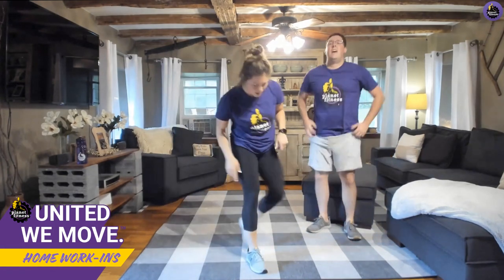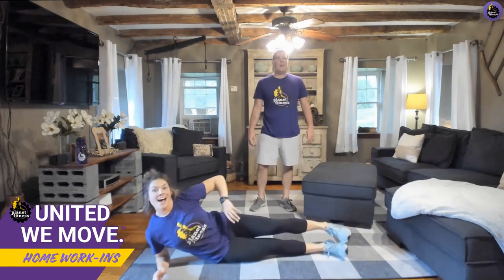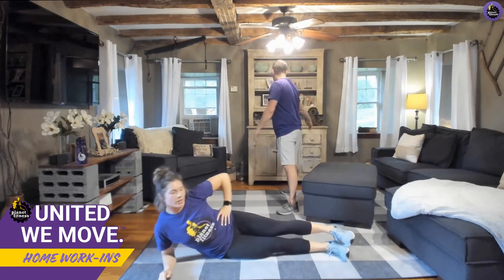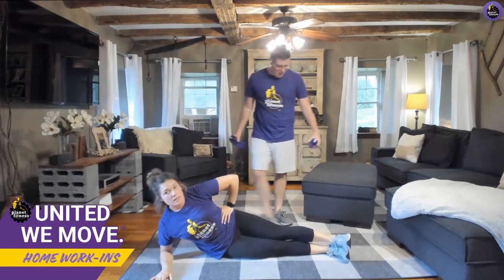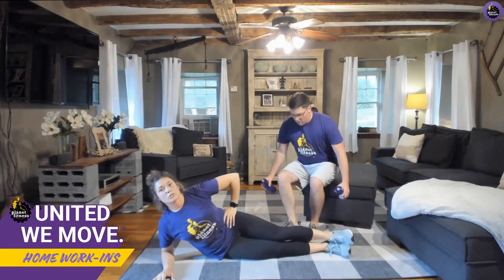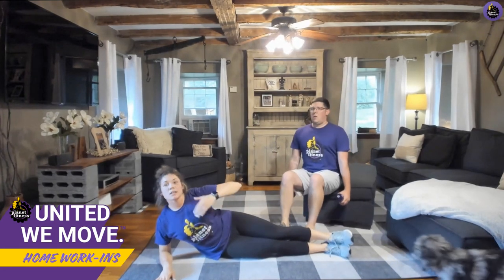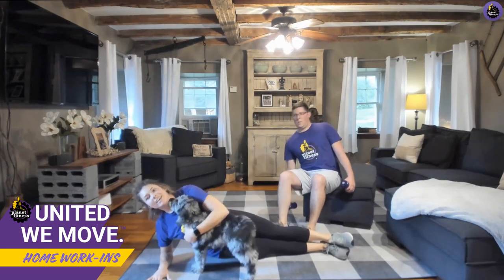Back down to the ground. Let's hope the puppies will let me work. If not, that's okay. All right. Under our forearm, we're going to do those side planks. Okay? David's doing the side bends while seated. We're doing 20 on each side. So 20 on one side, small break, 20 on the other. All right, ready? And go.